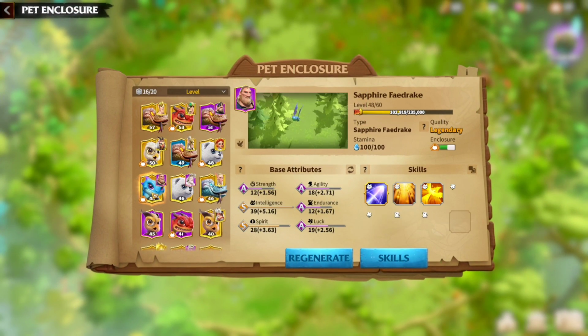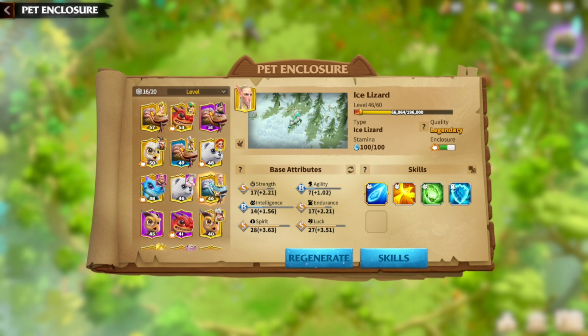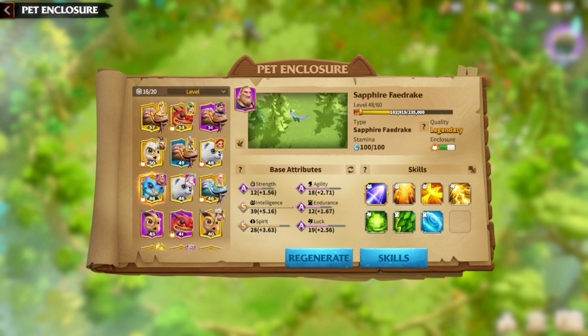Our next war pet on the list is going to be the Sapphire FAEDRAKE. This is an awesome mage war pet that can do damage to 2 legions. He is awesome. You can use this war pet with any magic march in the game, provided that you don't have awakened Velin. If you have awakened Velin, the Ice Lizard is the way to go. It does way too much damage.